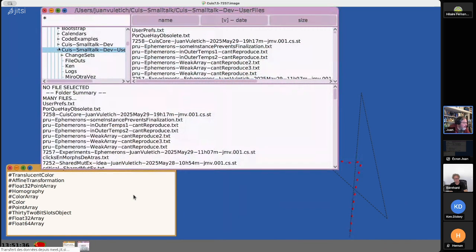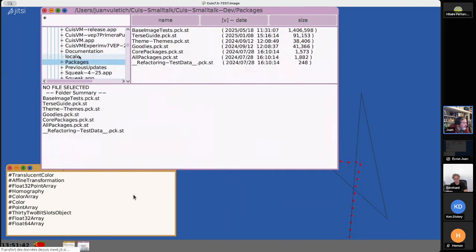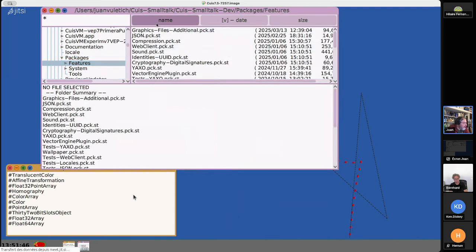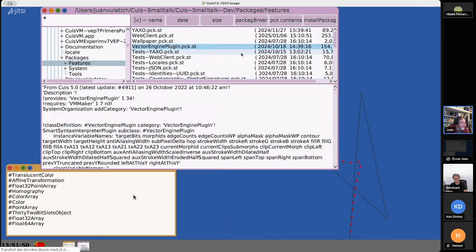You see my image. In Quiz, we have in Quiz Smalltalk Dev packages, what is it in features? I think we have this vector graphics plugin. This was last updated in 2022. It doesn't include the recent changes, and I think I will delete it from this repo.